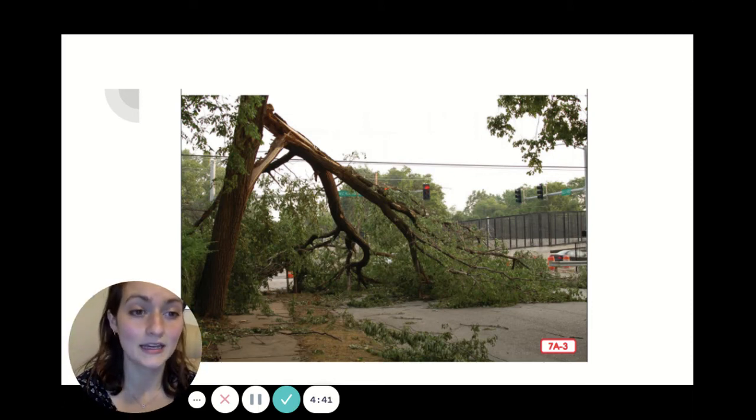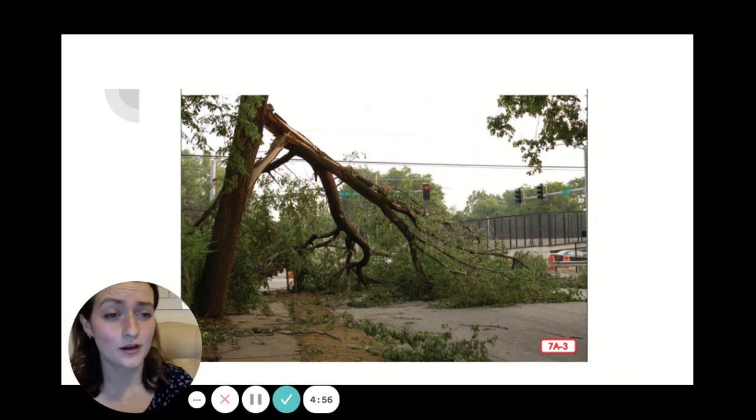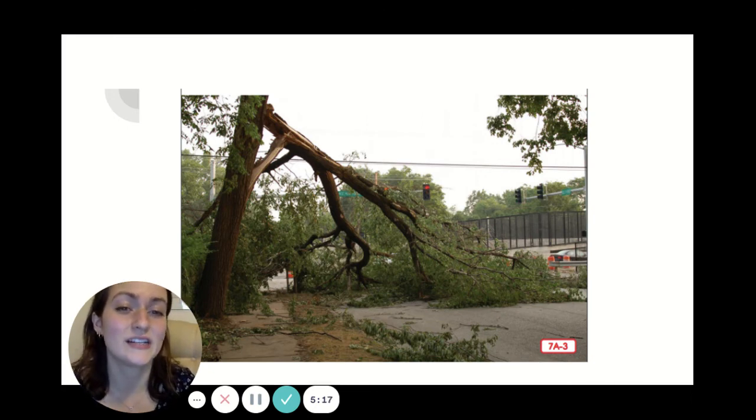Lightning tends to strike or hit with a sudden blow tall things like trees and tall buildings. The smartest thing you can do in a storm is stay inside. If you can't take cover in a building, then a car is a safe place too. In case you ever get stuck outside in a thunderstorm and you can't get indoors, it's important that you remember to never take shelter under or near a tree or a tall object. Even though the tree leaves might help to keep you dry, you don't want to be near a tree if it gets struck by lightning. Instead, you should lie down on the ground far away from any trees and wait for the storm to pass. You'll get drenched, but you won't get struck by lightning or get hurt by a tree.